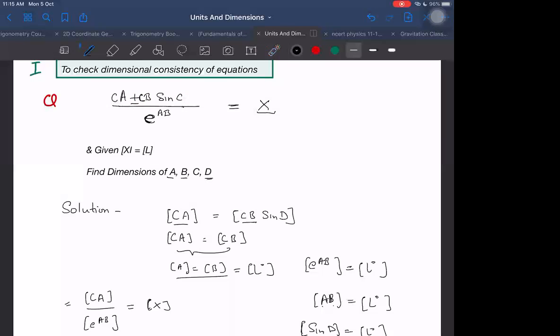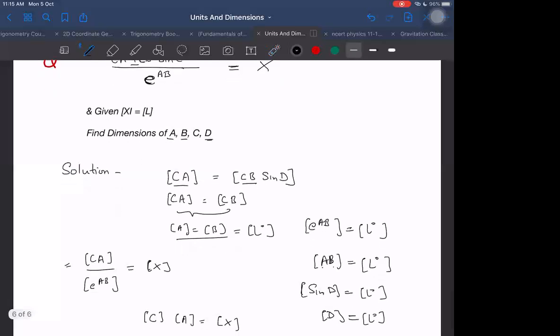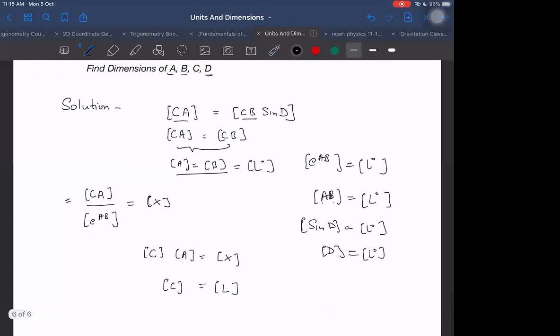For example, if a hidden 1 is there, which is multiplying and which has dimensions of 1 meter per second, then so many things can happen. Then B may have some dimensions. In that case, B will not be dimensionless. Then B will have the dimension opposite to meter per second, in order to make the total dimension effectively equal to X. So many things can happen. We can modify, but that assumption is there that whatever we are seeing here, these quantities are the only ones having dimensions, and there is no dimensionless constant being multiplied.